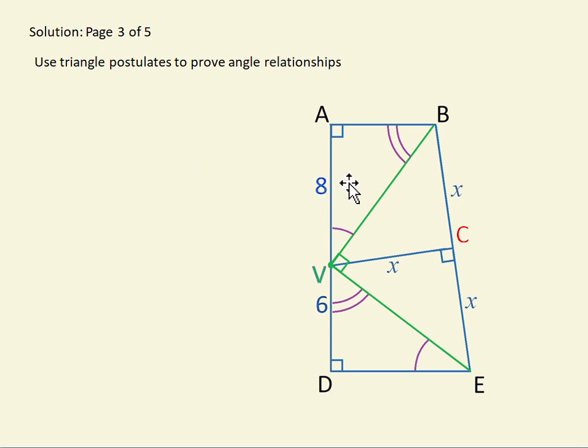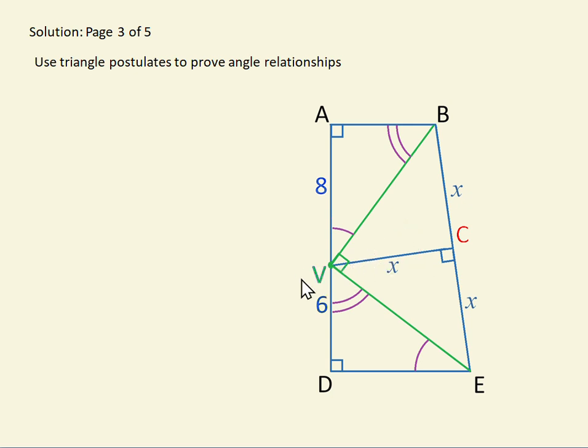Now, when you look at the two triangles, the one on the top, AVB, and the one on the bottom, DVE, the angles are connected around point V. Now, if you look at the three X's, the diameter of the circle, which was BE, and the segment that comes off of it, which is CV, it's at a right angle, and that was shown in the diagram. That means that these are right isosceles triangles. Both the bottom and the top are both right triangles, isosceles triangles.